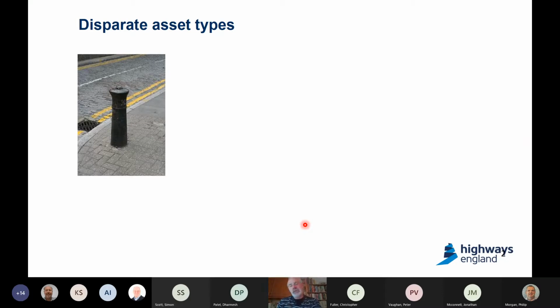But from an asset management point of view, it's interesting to know a bit about that asset. If that is a real cannon, probably the wall thickness could be 40, 50 mil, and it'll probably take 1,000 years to rust away. And we can paint it to keep it aesthetically looking smart. And if someone drives into it, it'll probably not move an inch. But if it was a thin-walled replacement, steel replacement, or even plastic, that could well rust within 5 to 10 years. We might need to plan for its replacement. And so that's why we need to know a little bit about even what looks like simple assets.